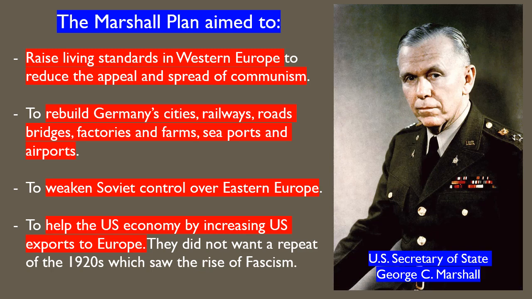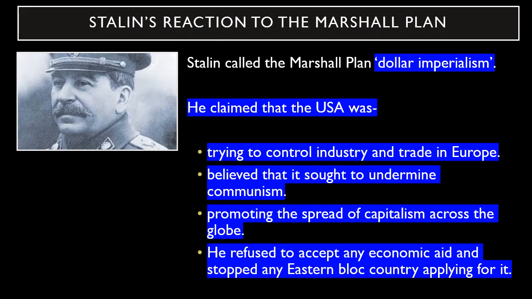Okay, and it's named after the U.S. Secretary of State who'd been out to Europe and seen for himself the devastation that the war had caused. So he put together some of the key elements of this plan named after him. As you can imagine, anything America did to stop the spread of communism was going to go down like a lead balloon. He referred to it as dollar imperialism, the Americans trying to create an empire just based on money, buying their way. Okay.